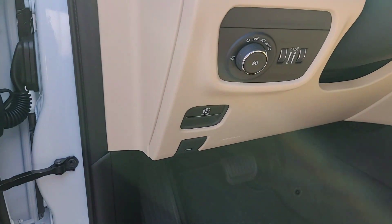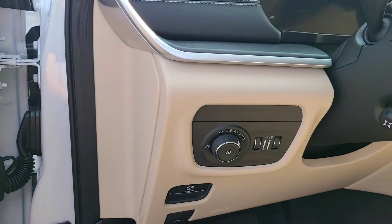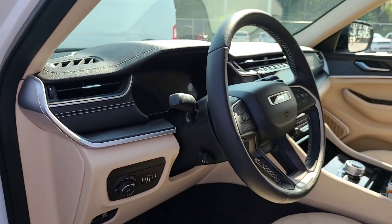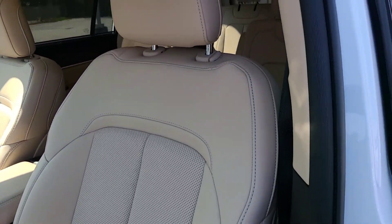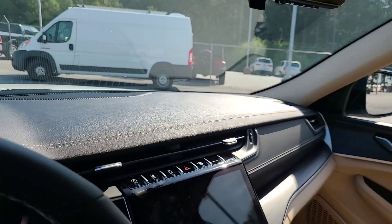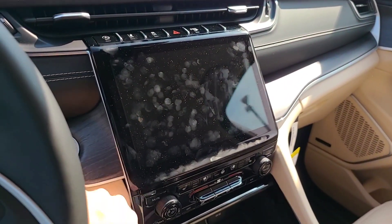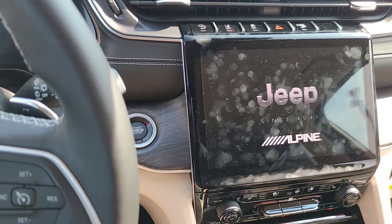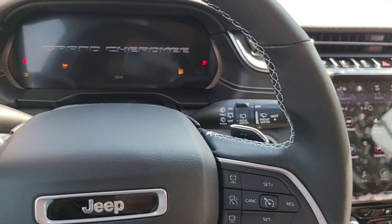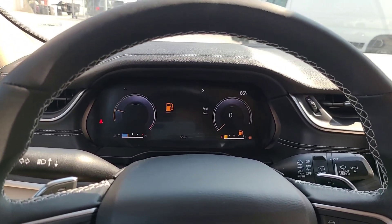Looking at the dash panel: electronic parking brake on the left-hand side, hood latch here which we'll open in a minute, light adjustments, and interior lighting adjustments. These seats are really beautiful — very soft, very breathable, and good looking. Let's get her started up. You can see we've got the Jeep logo on the middle screen. Hit the brake and push to start — there it is. 'Since 1941' and Grand Cherokee comes along the middle. This one has the 3.6-liter Pentastar V6.